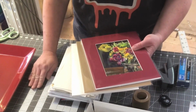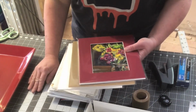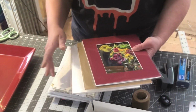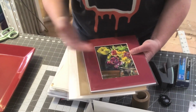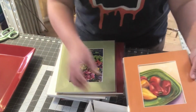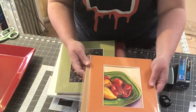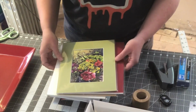And so this month I did 30 days of watercolor. I'm still finishing up, and I wanted something that was easy to frame, that I could post on my website for sale, and I can easily put in a little mailing envelope and ship out. So I wanted to frame in an 8x10 frame size, and mats come standard in that size, as you'll see. So I worked backwards to figure out what size watercolor paper I needed.